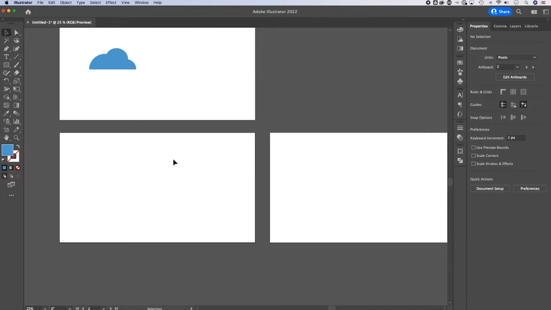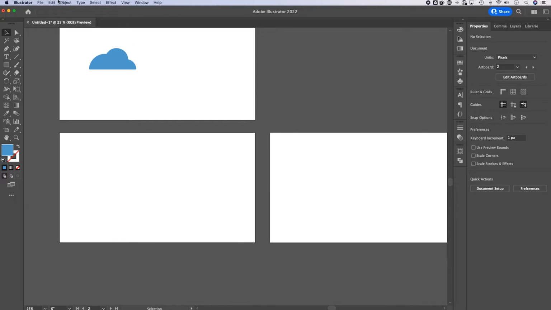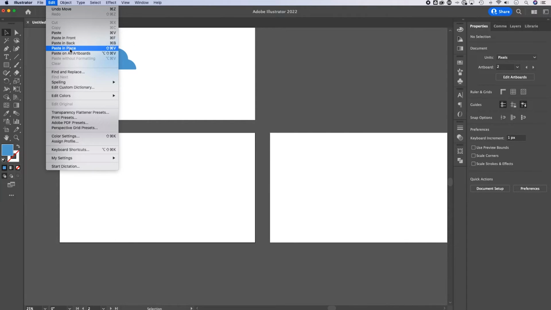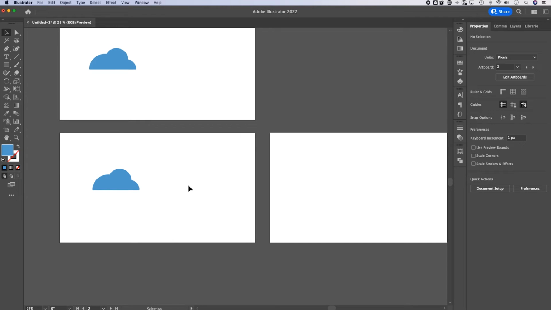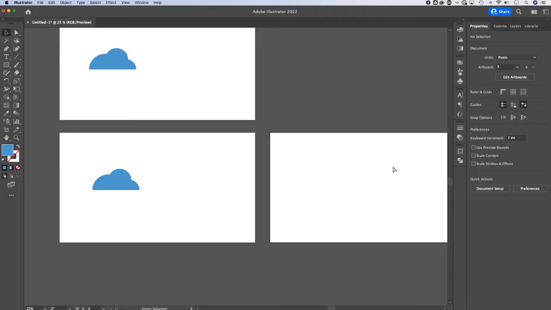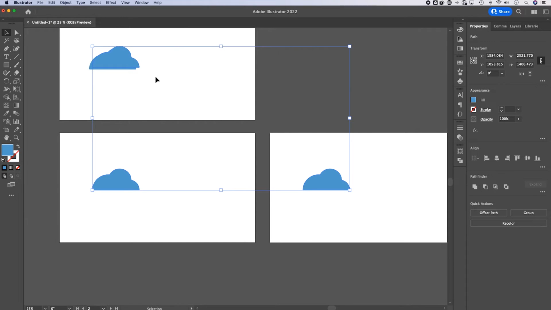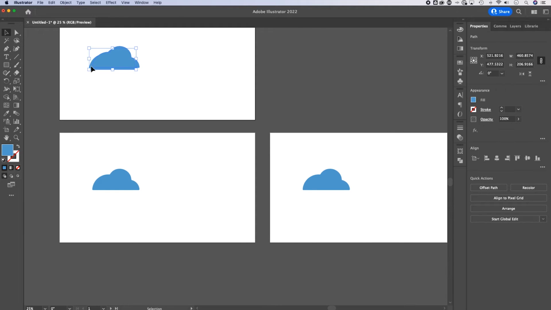If I want to paste in place on this artboard, so I'm going to take something from this one and put it in the exact same spot on this one, I can go up to Edit, down to Paste in Place. That's Shift, Command, or Control V. Now it pasted it in the exact same location right here. I can click around to my other ones, use that shortcut key, and paste in place. If I wanted to do this all at once, instead of selecting individual artboards, I can actually go to Paste on All Artboards, which is going to paste in place on every single artboard. Now you'll see that it also pasted on that first artboard as well.